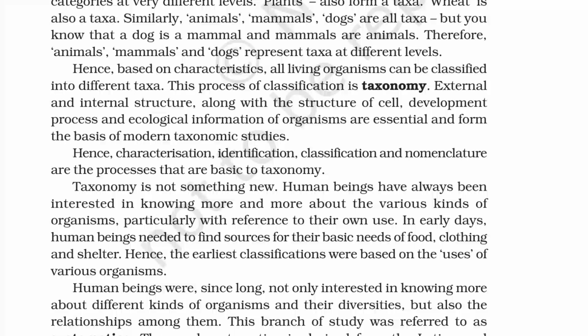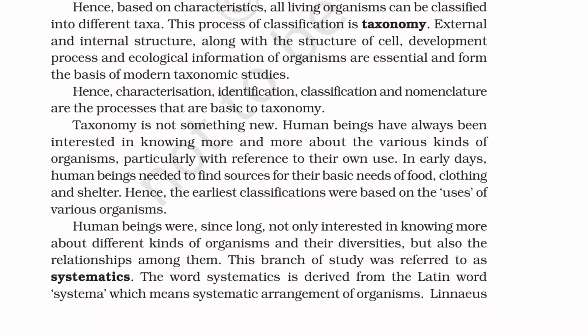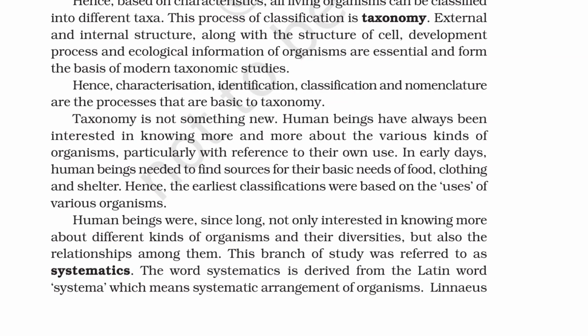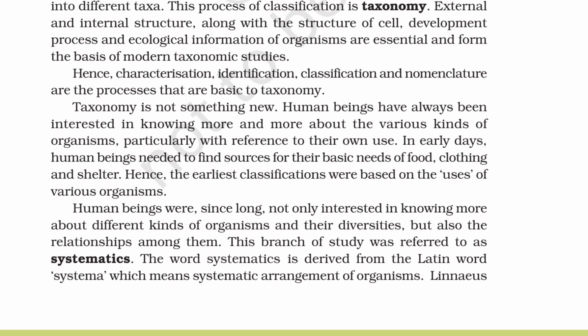External and internal structures, along with the structure of the cell, development process and ecological information of organisms, are essential and form the basis of modern taxonomic studies. Hence, characterization, identification, classification, and nomenclature are the processes that are basic to taxonomy. Taxonomy is not something new. Human beings have always been interested in knowing more about the various kinds of organisms, particularly with reference to their own use. In early days, human beings needed to find sources for their basic needs of food, clothing, and shelter. Hence, the earliest classifications were based on the uses of various organisms.